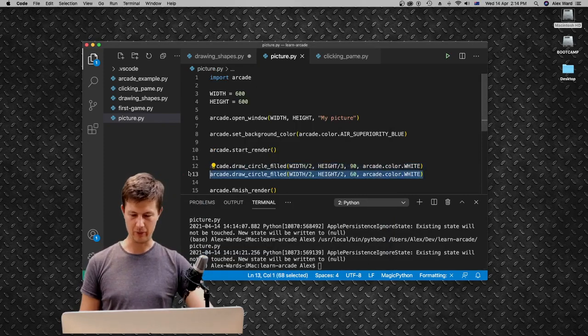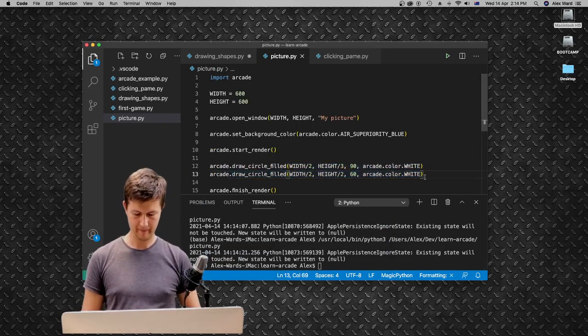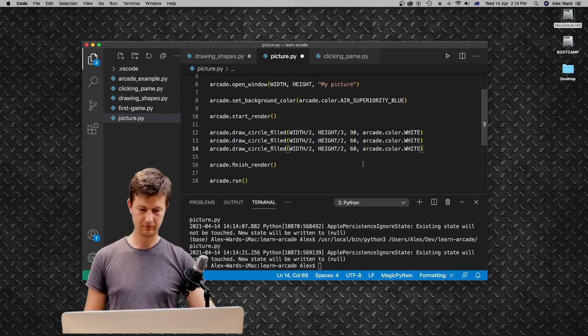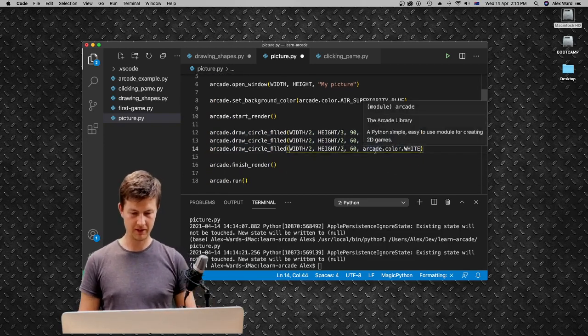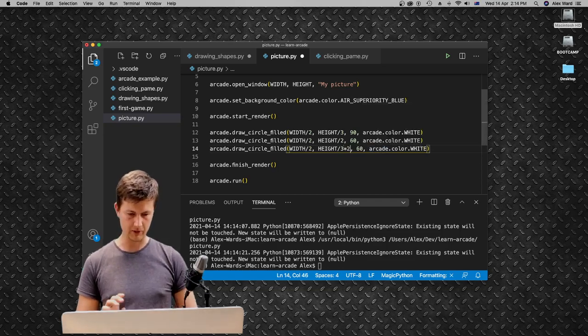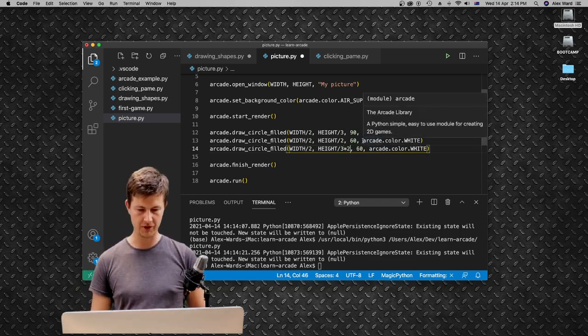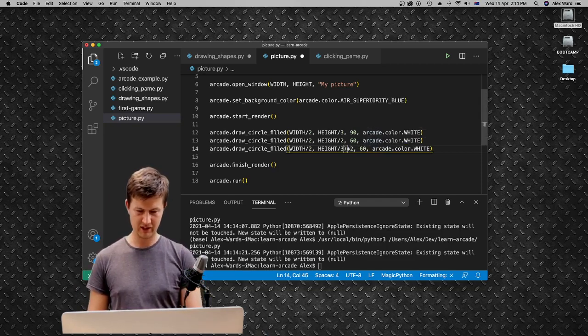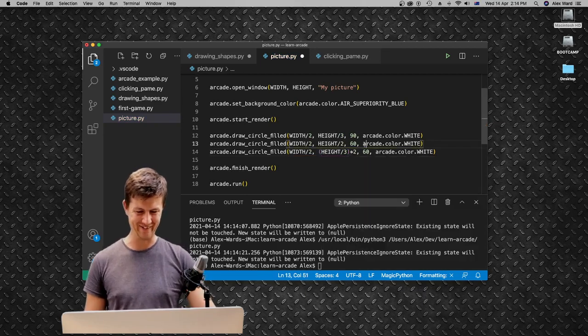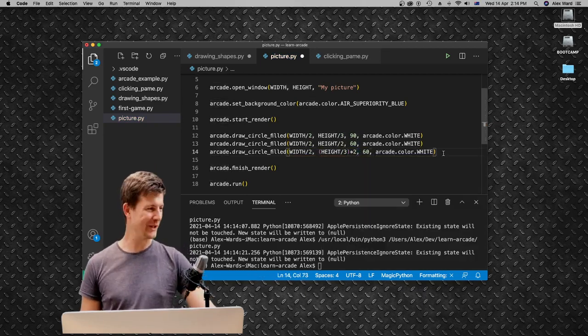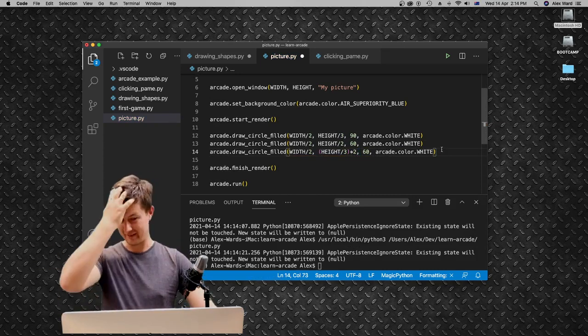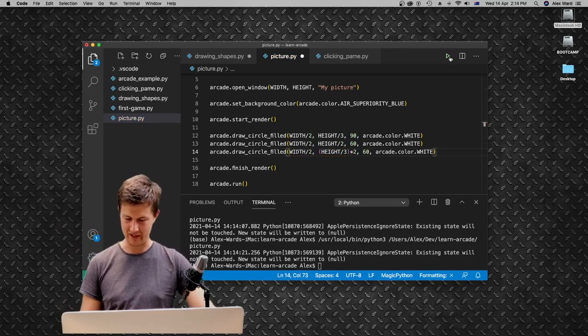And let's make a third one. It's going to be height divided by 3 times 2, so it's going to be 2/3 above. And just for safety and sanity, we're going to put some brackets around that one, just because of BEDMAS and you don't always know what's going to happen, and maybe it doesn't matter in the end, but that's all fine.